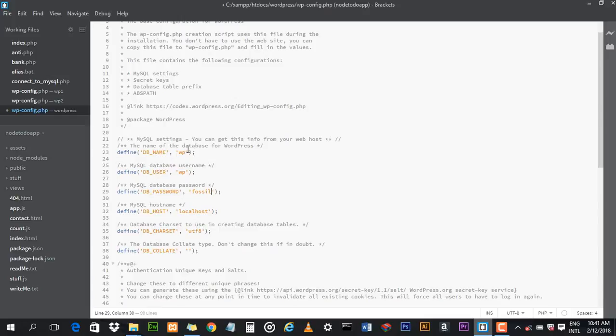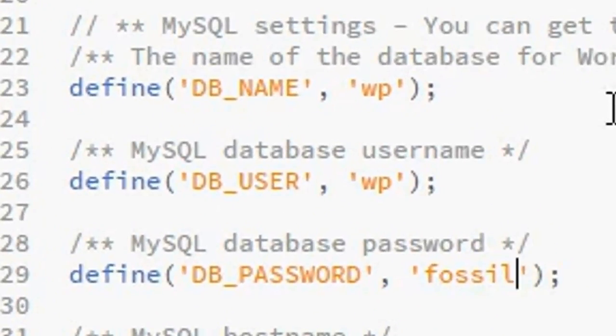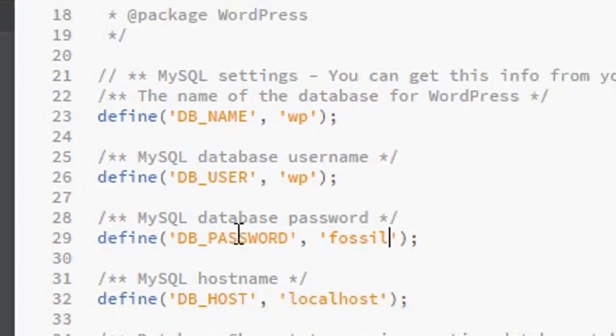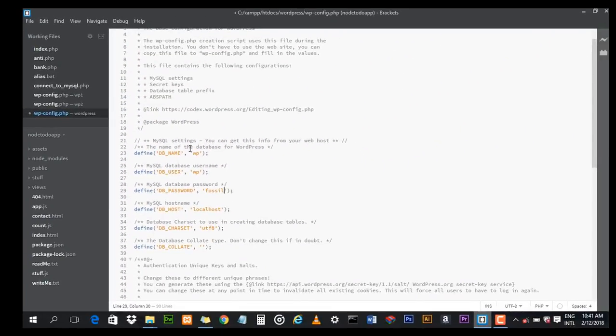So how do you get these credentials, these values which you'll be entering into these functions? Simple. You go into your XAMPP phpMyAdmin and create a database with a username and a password. That is it, simply.